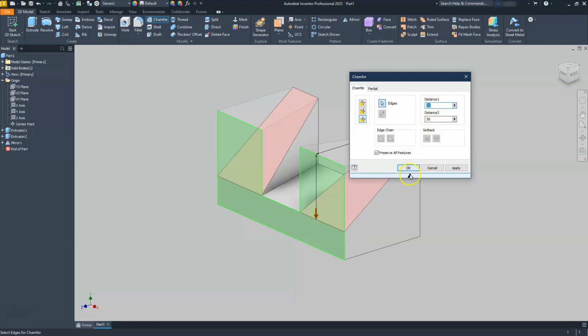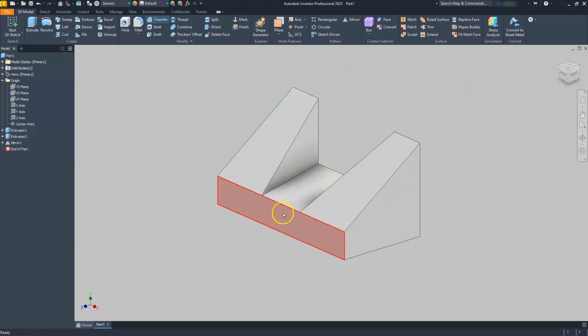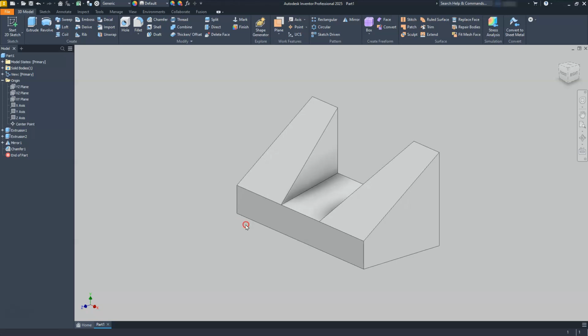All right, so once we have that, and it's created in the correct orientation for us, let's go ahead and hit the OK button. And now we're actually finished with this whole entire shape, right? So the next thing we're going to do is create a drawing, and the drawing in here should be really simple. But remember, in Inventor, before we get to the drawing phase, we always have to do a save.